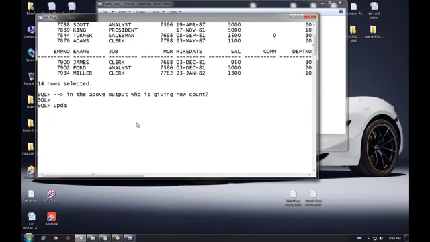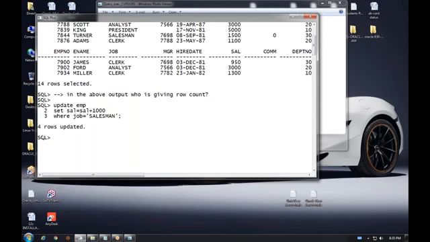Next, update EMP set salary equal to salary plus 1000, where job equal to salesman. For all salesmen, I am increasing the salary by 1000 rupees. What is the purpose of the update command? Only it will make updations or changes in the table.